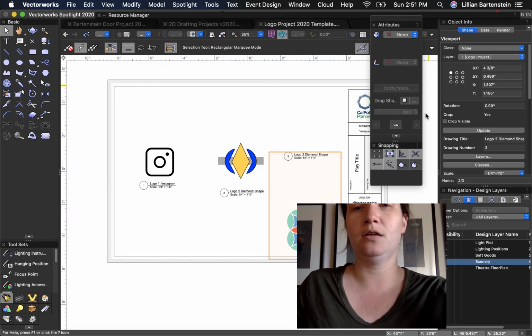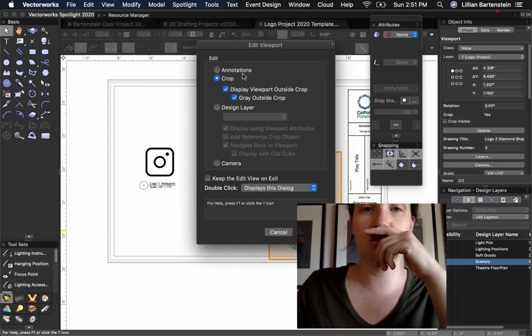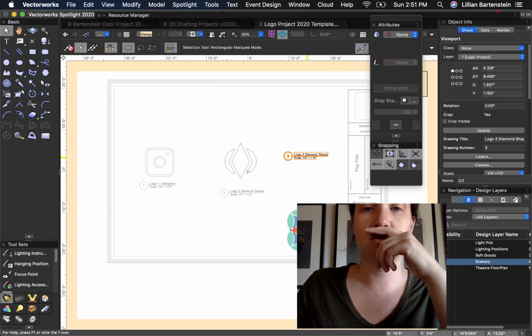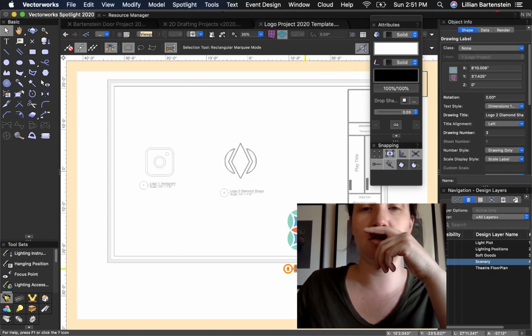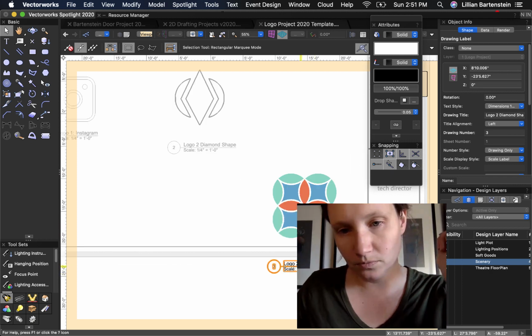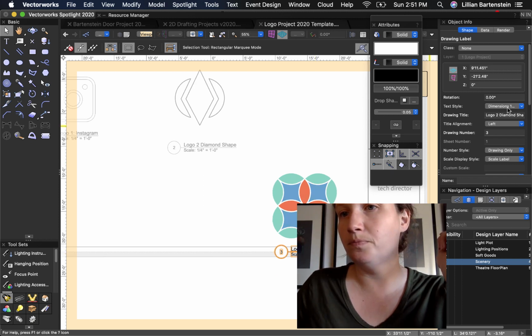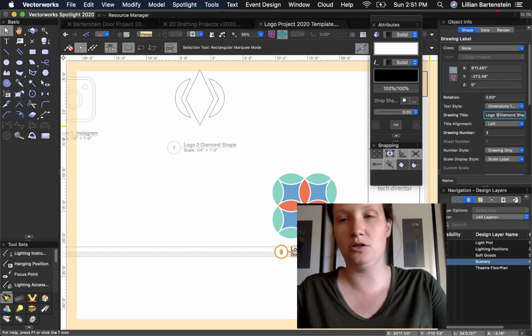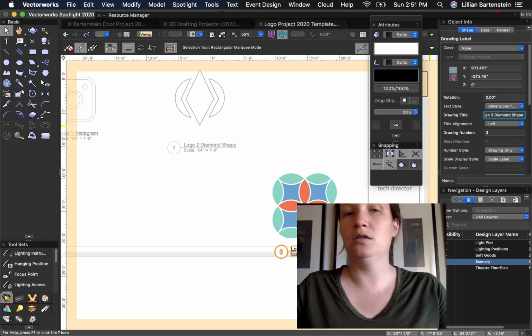Okay, and then I'll change my annotations. Move this drawing label below the logo. The text style is already dimensioned, so I don't have to change that, but I do want to change it to call it logo 3, which is overlapping circles or something.